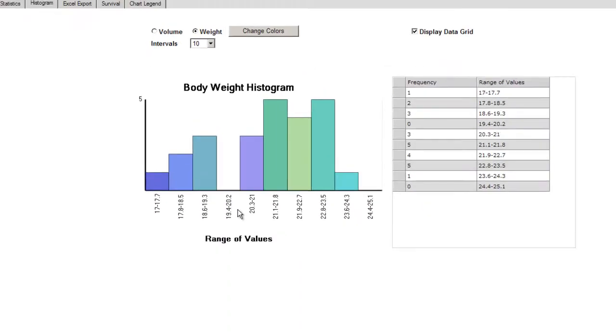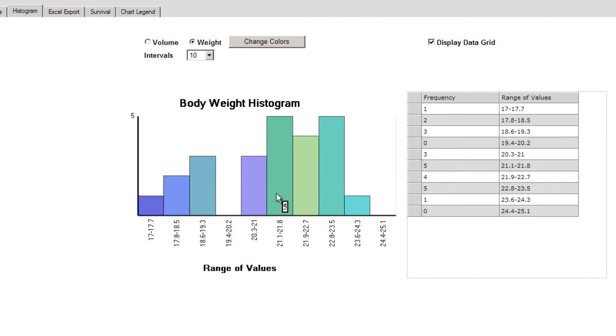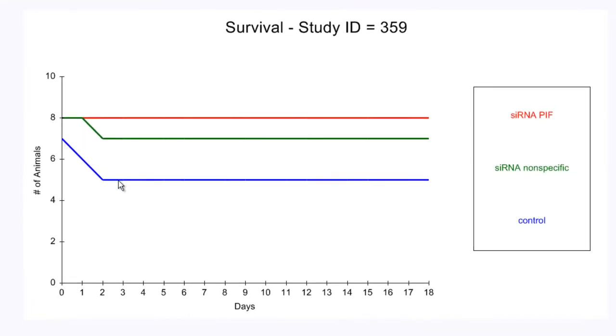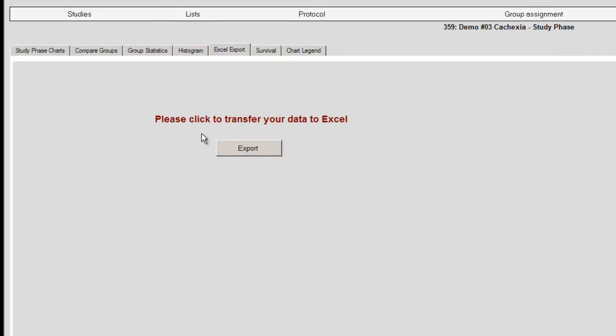Here's a histogram. This is most useful in group randomizations in the pre-study phase, but I wanted you to have a look. There's a survival chart which indicates how long animals survive following treatment. And here's an interesting aspect. There's this export to Excel.